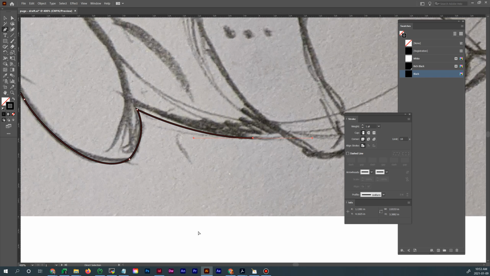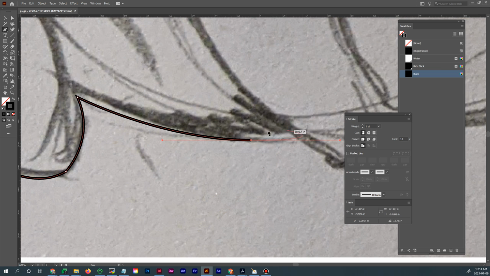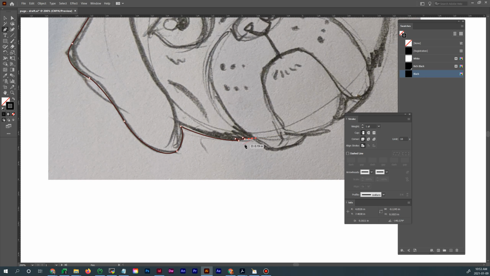So I'm going to press Control plus to zoom in a little closer, because I can see how I sort of scribbled a little bit of fuzz here, but I actually want to keep that. So I'd like to be able to take a look a little closer. Okay, so that's just a quick click, drag, click again on that handle to close the handle.